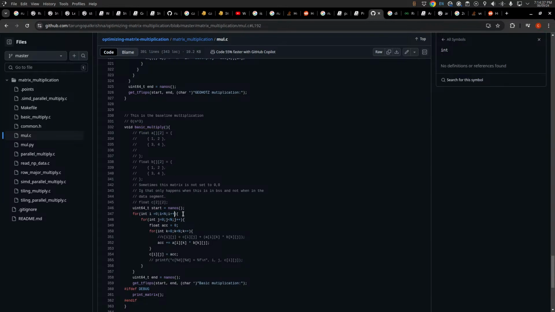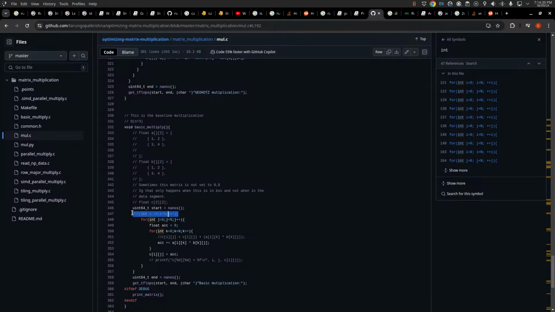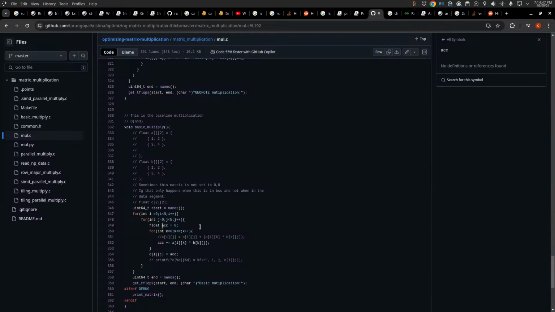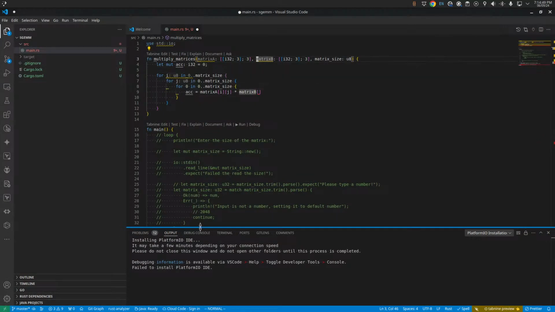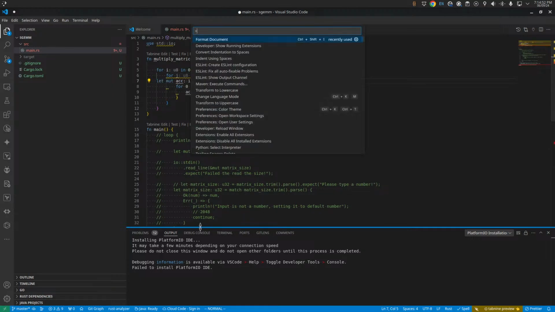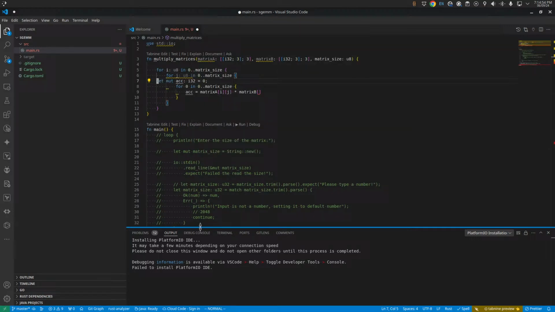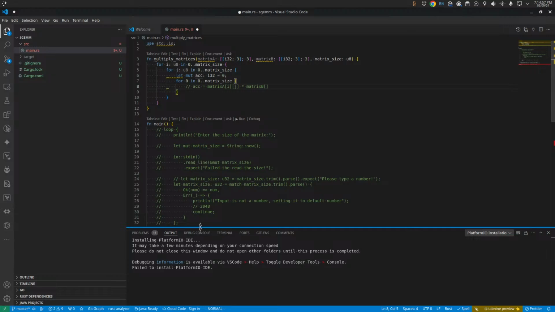I equal to 0, I less than n, I plus plus. Okay, that's already done in the for. J is equal to 0, j less than n, j plus plus. You have the accumulator here, which is float type. It's only valid till here. The accumulator plus equal to. Does plus equal to work here? Plus equal to matrix. Yeah, I'll just put this here.